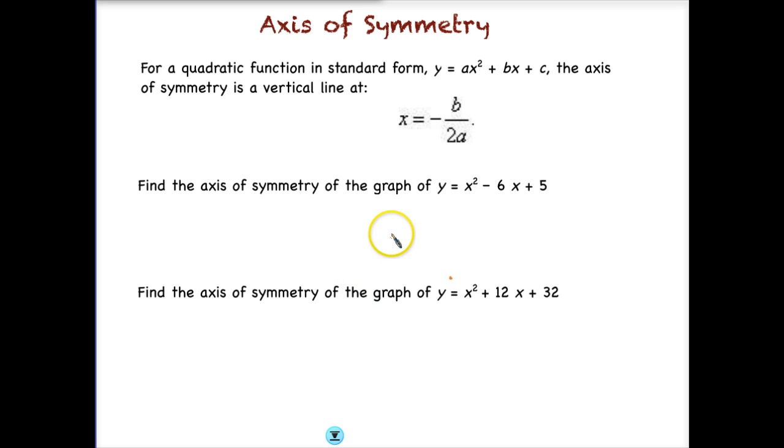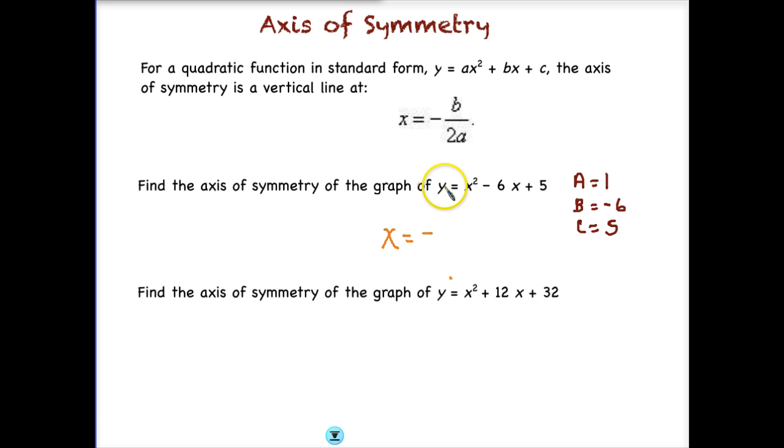Well, let's go ahead and fill in what we know. So x is equal to negative. Always remember to put that negative. And then let's find b. You know what, actually let's go ahead and find a, b, and c again so that we make sure we are pulling the right coefficients and the right constant terms from this equation. So our a value, remember, is in front of the x squared. I don't see anything there, so I know it's a 1. The b value is in front of the x, which is a negative 6, and the c value, which I don't actually need right now, is 5. That's your constant term.